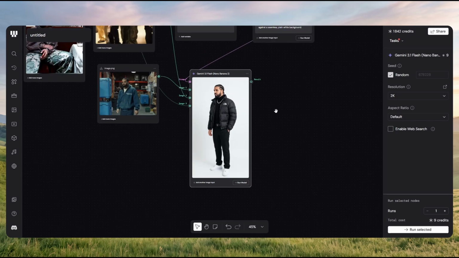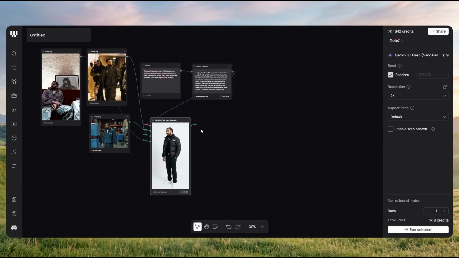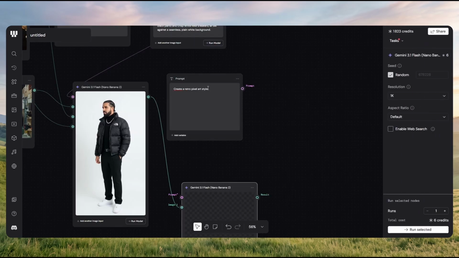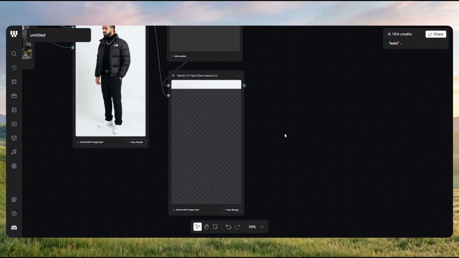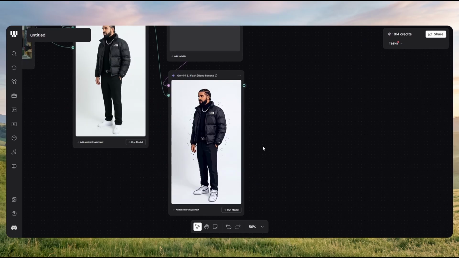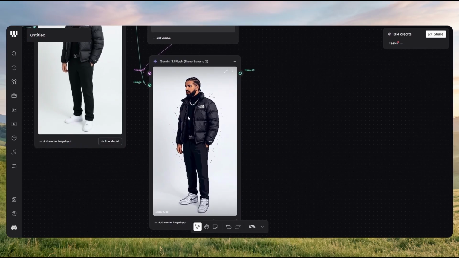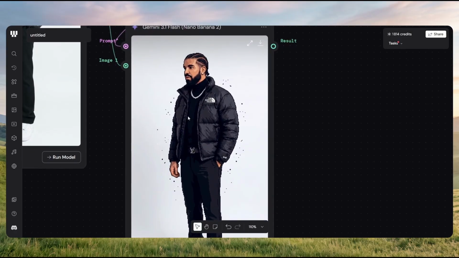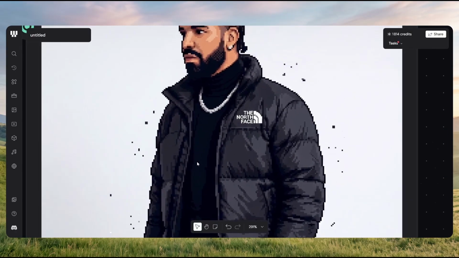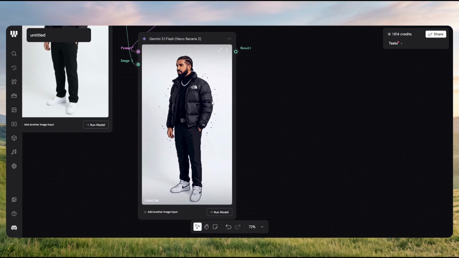Now I'm going to launch a new model, once again Nano Banana Pro. This time I'm simply going to ask it to turn the image into pixel art. The result is actually pretty good. Later on, we'll need to fix a few small issues. For example, there are some little dots around the character, but that's not very difficult to fix with a simple prompt. We can easily clean those up.